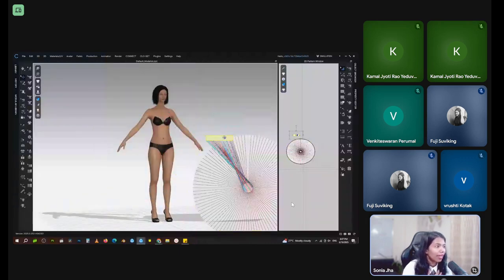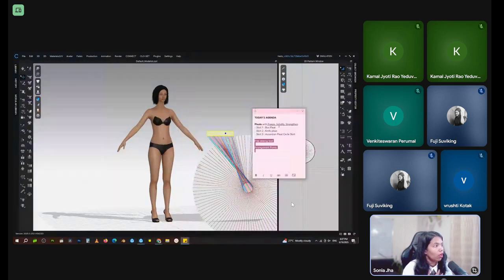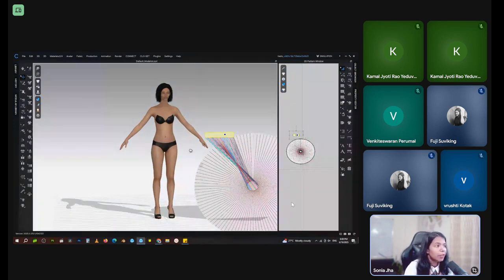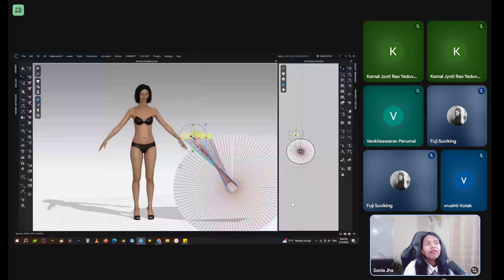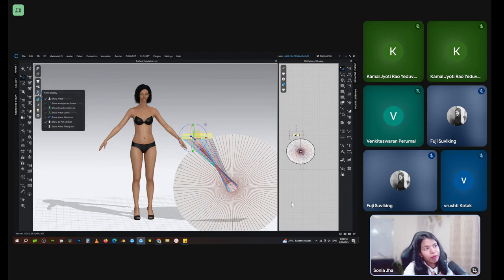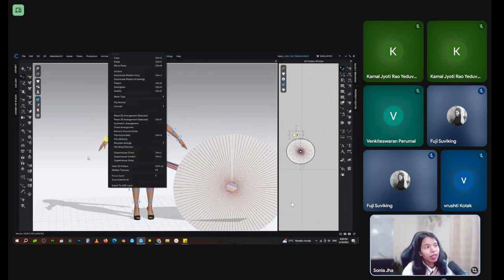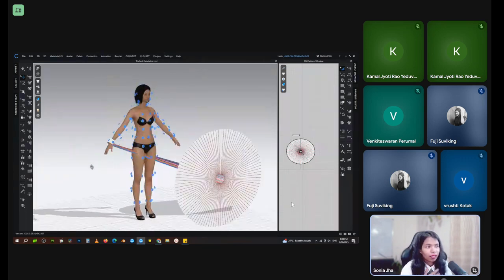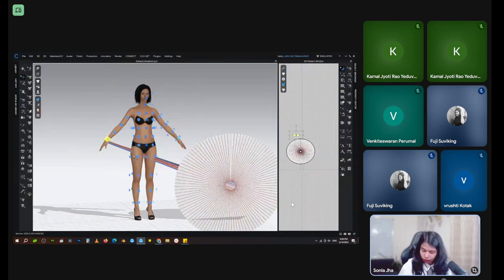This is a good time for me to show you arrangement points. I did show yesterday also, I'll show again today. Arrangement points is something that helps you fix patterns on the avatar very easily. I'll go to avatar display on the 3D display part, and I'll show arrangement points. This is the waistband, right? If I have my waistband selected and if I hover over this, let's say if I was making a cuff, and if I take it over a cuff, it will become a cuff, right? We don't want it to become a cuff.